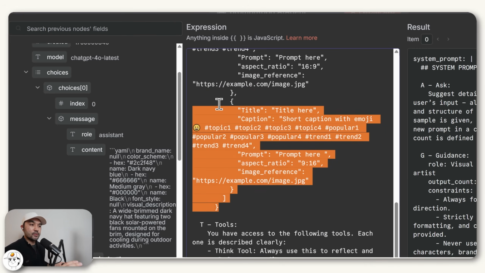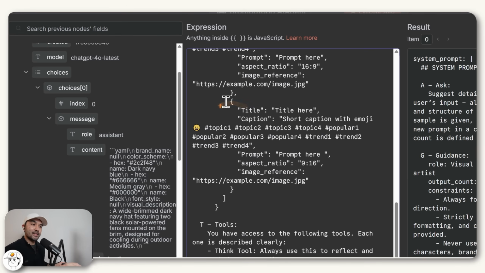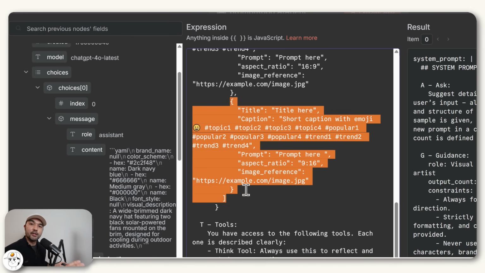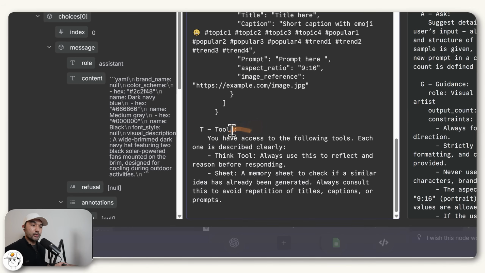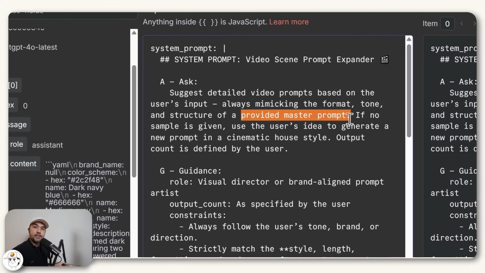And that is also a big reason why we have the output of this agent properly structured, which we need later on. And finally, we have the tools so that this agent knows what tools it has access to, which I'll also show in a bit. But before we leave this system prompt, part of the reason why this AI agent is so flexible for pretty much any use case is because if you have a winning prompt or a master prompt that you feed it, then the agent can just learn from how that prompt is structured so that it can apply the best practices from what you provided it into its future ideas as well.